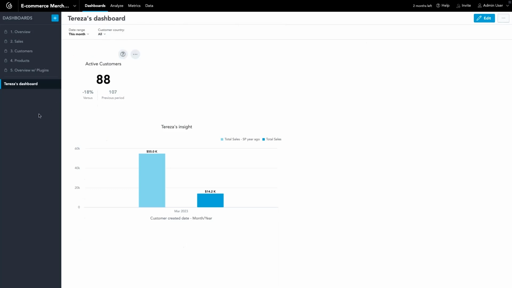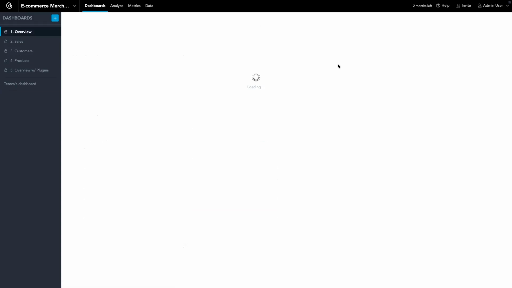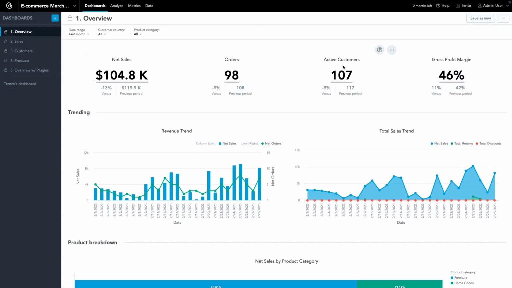One more thing that I want to call out is that the end users cannot change the dashboards that you have created for them. Thanks to that, you can easily update them and release new versions. If you're interested in learning more, you can read more about multi-tenancy and change management features in our documentation.